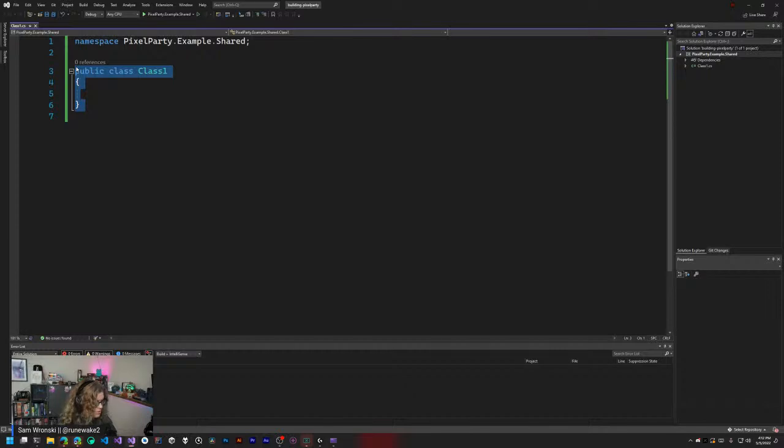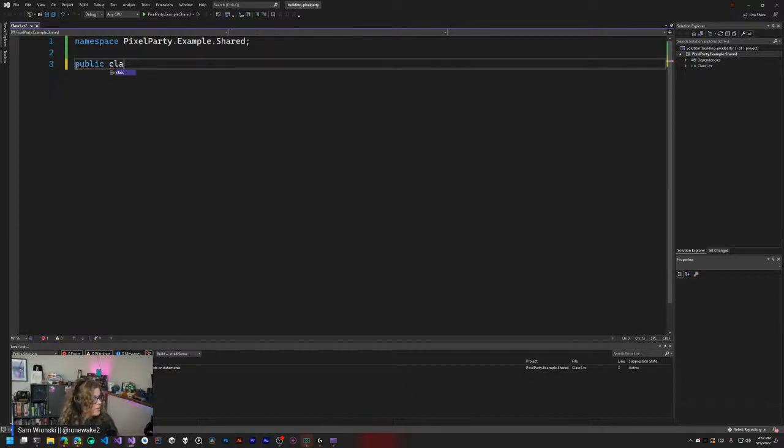And then I'm just going to use a record here. Records are something I'm still learning, but they're a way to do data types that have a little bit more to them than something like a struct or class might. They'll come with equality, for example, built in, and they can be declared like this.